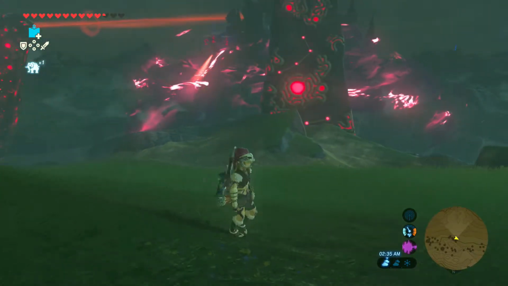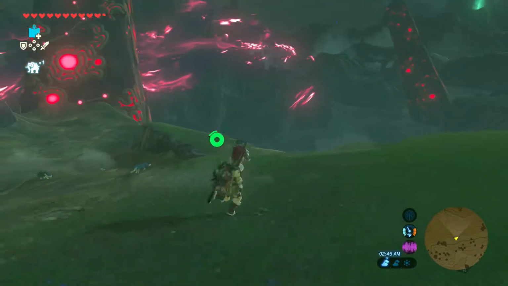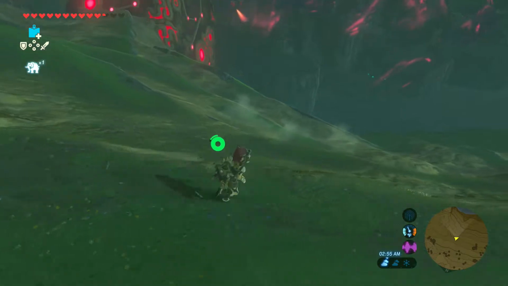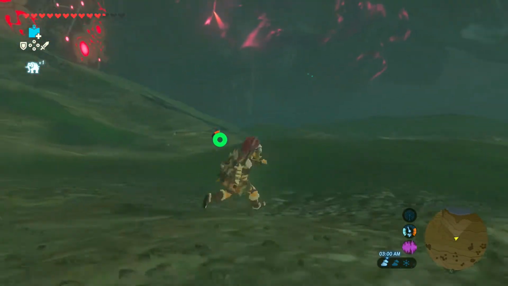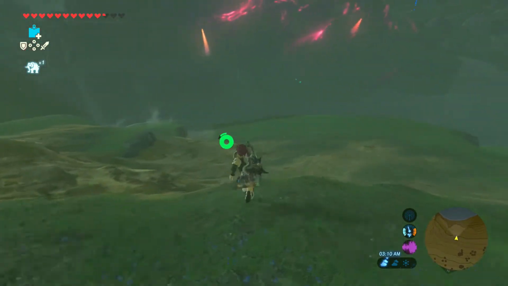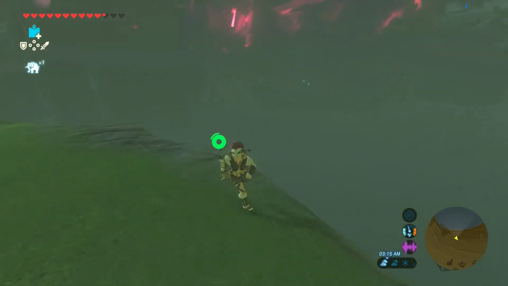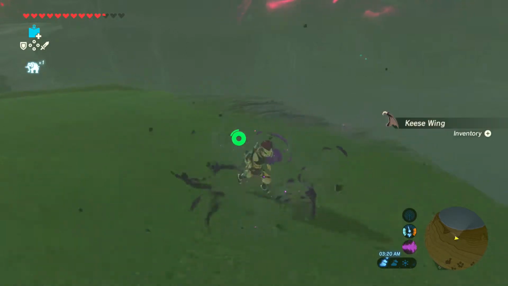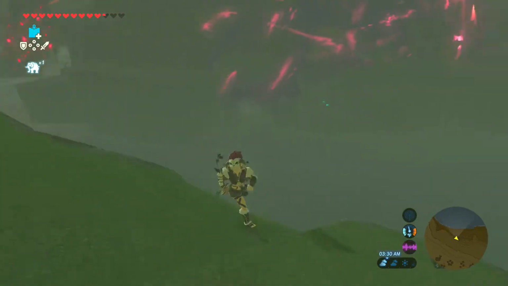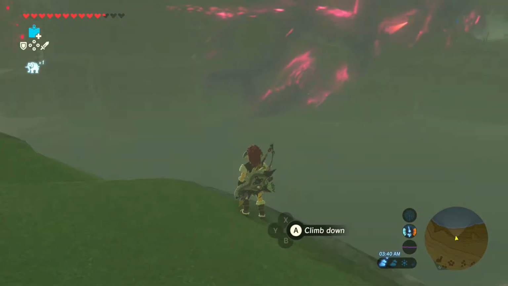Oh, I expected him to come this way. I'm just looking for that moat. It's a hole in the rock wall, is the problem. Looks like it's just a lot of fog. That's it over there? I can't see past the fog. That's my problem. It doesn't look like that would be it.